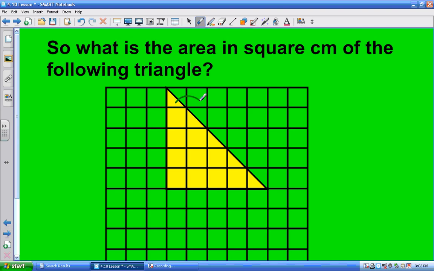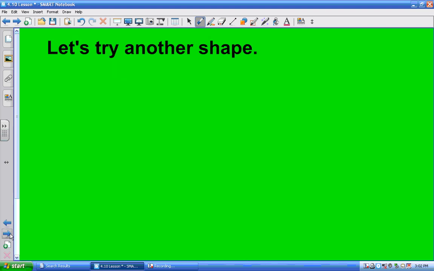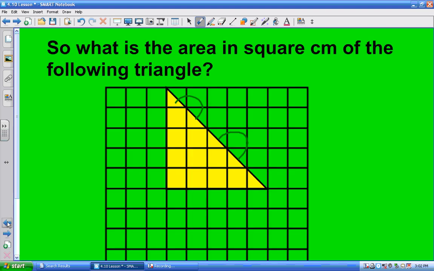You can draw lines like this. Put those together. Okay. And one left over. Now, how much of this is left over? How much of that square is there? Okay, so we have half a square left over. Perfect. So what we're saying is that we have to count the whole squares. How many whole squares do we have first off? Let's start with that.